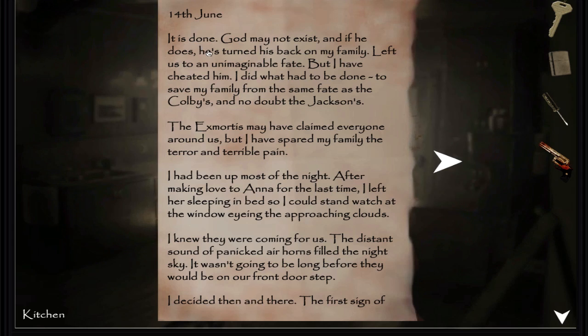It is done. God may not exist, and if he does, he's turned his back on my family, left us to an unimaginable fate. But I have cheated him. I did what had to be done to save my family from the same fate as the Colbys and no doubt the Jacksons. What do you do? Kill them? Dude! The Exmortis may have claimed everyone around us, but I have spared my family the terror and terrible pain. I have been up most of the night.